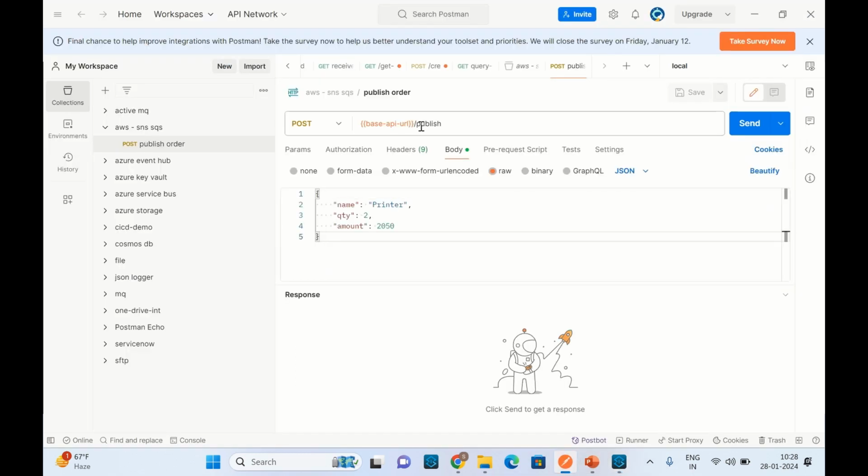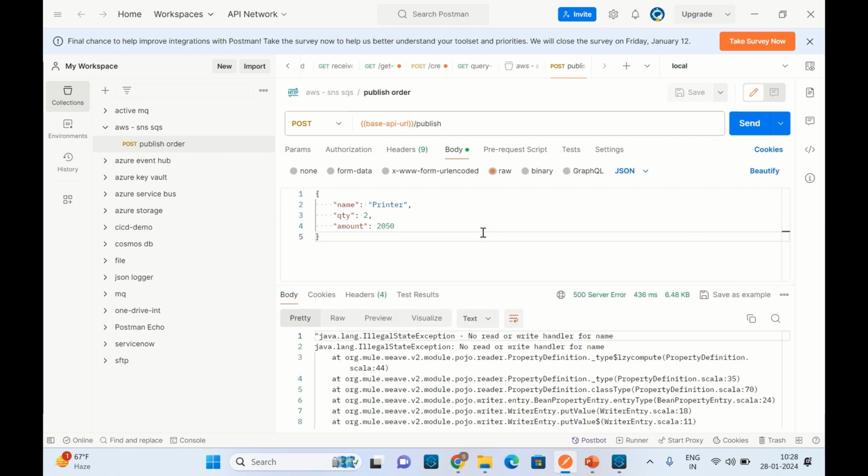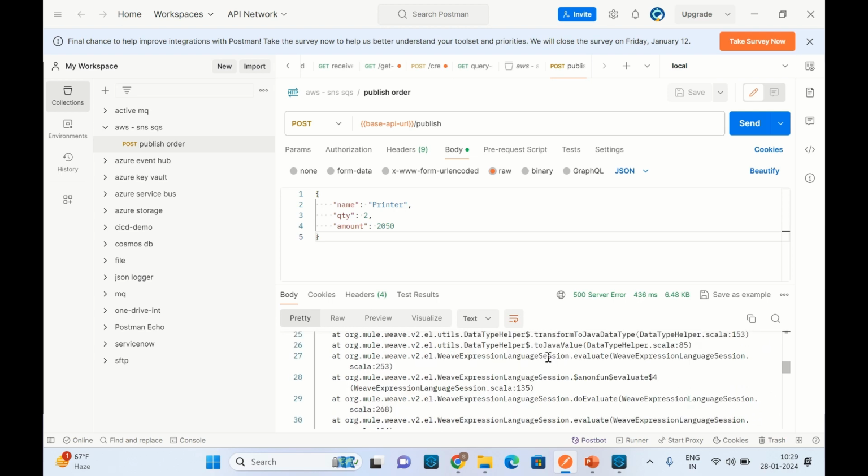So I will publish the message using the publish endpoint, click send. Okay, no read write handler for the name. Let me check what the issue is.